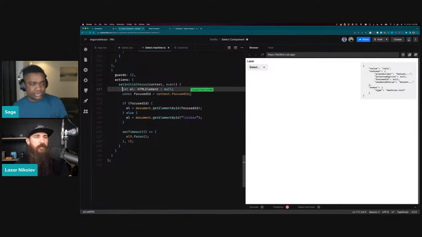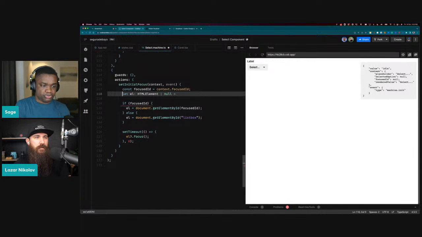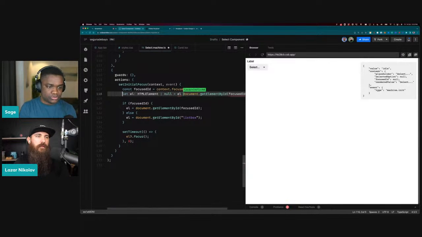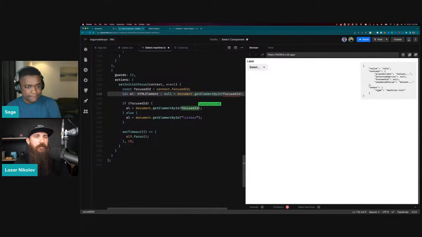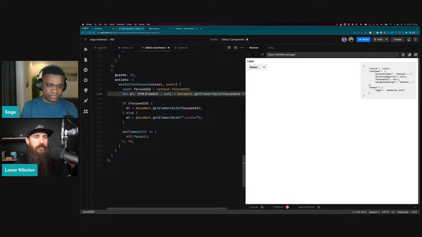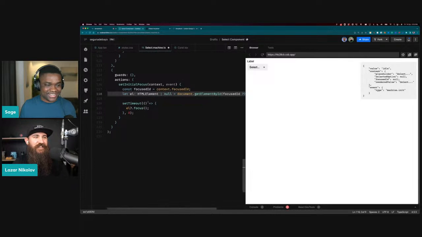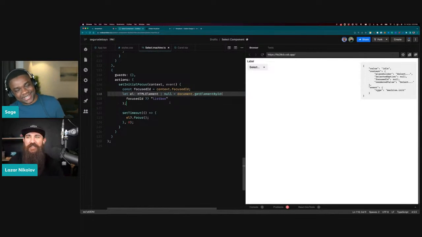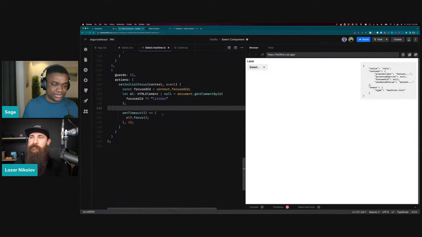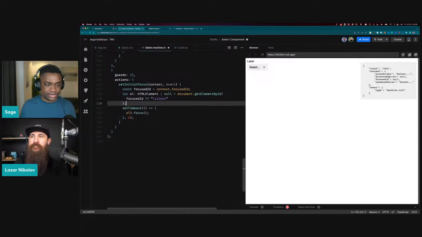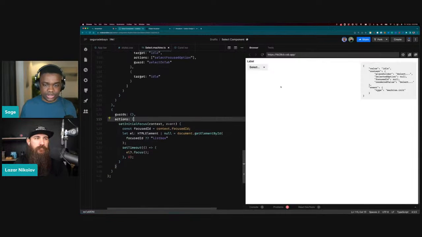Because I think we can do this if it's this. Otherwise, just get me the list box. Yeah, that's it. You're the master of refactoring. So yeah, that works actually. So here we've got all of that. We have it all working now, and it works as expected, right?